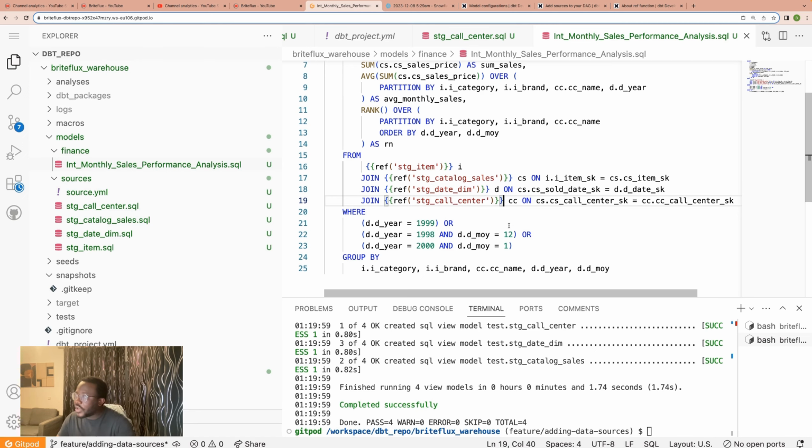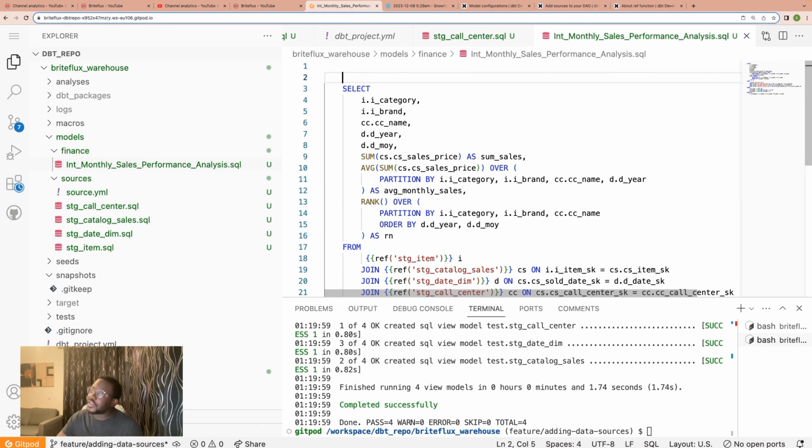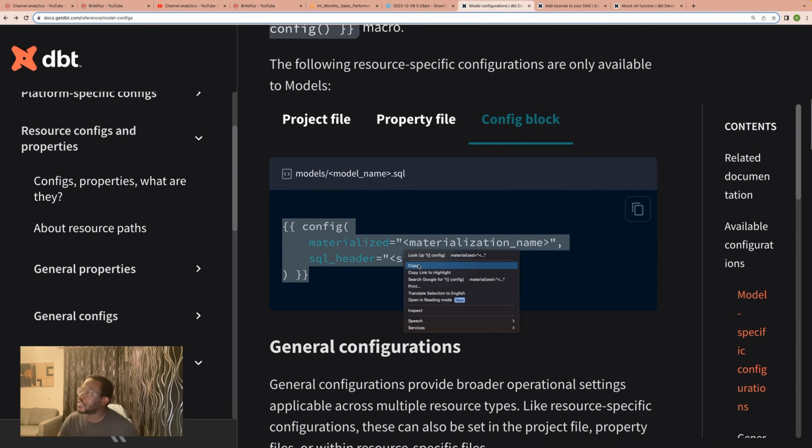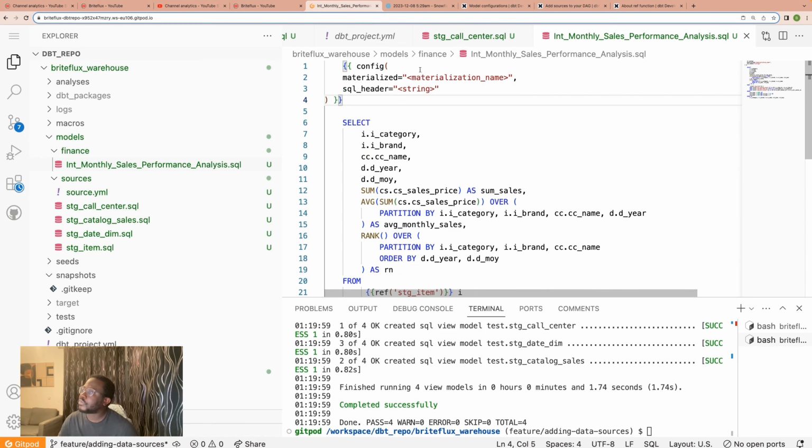Right. So now we already referenced all the models. So we're almost there. But in this case, we wouldn't want to have a normal view, because we're doing some transformations and it's not one-to-one, like in the case of the staging table. So it makes sense to have a normal table. So we will take the configuration block and put it on top of our model. We tell the model that when we run it, we want to run it as a table.